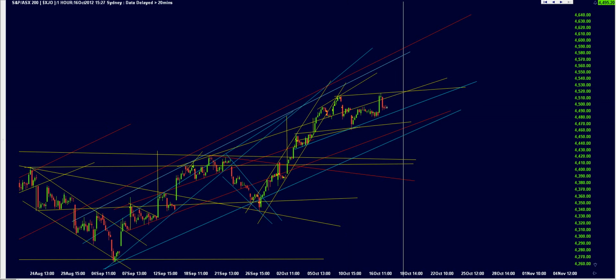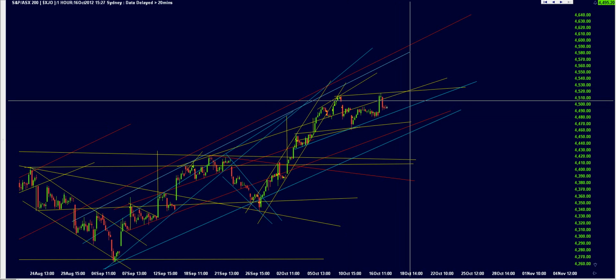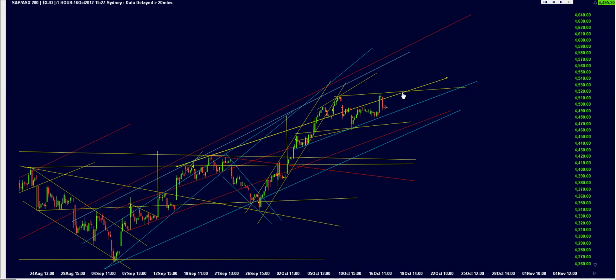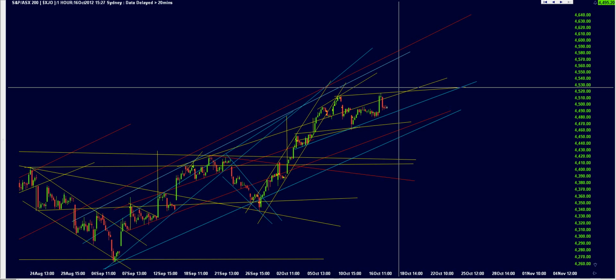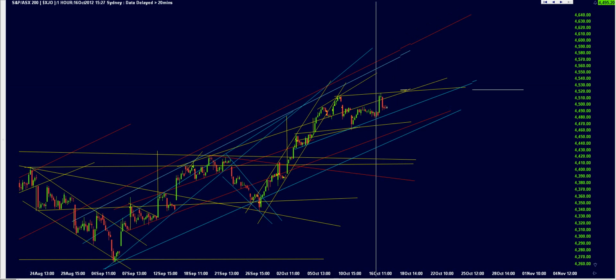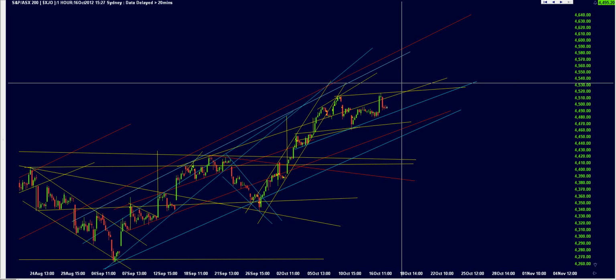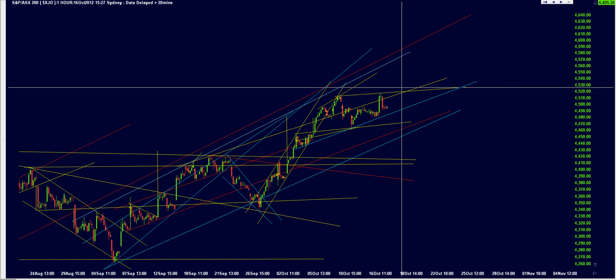Now, this may very well be on the cards, but if we do get over this top area, guys, just keep in mind that the 1470 area for the S&P 500 should be the last stop. So the S&P 500 may get up to its target in the next couple of days or the next couple of weeks, but we've just got to keep our eye firmly on the S&P 500, and I think a top will be in place there around that 1470 area.